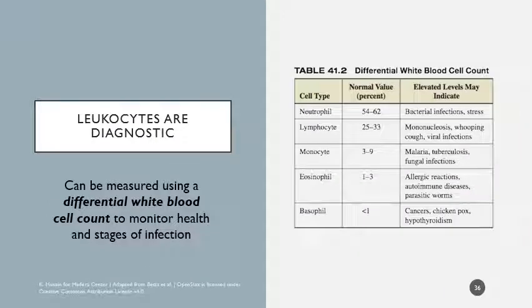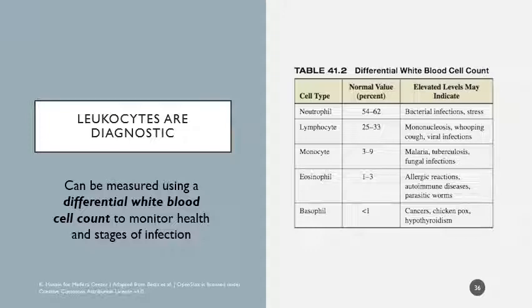So when we're thinking about all the different types of leukocytes, all the different types of white blood cells, we can actually take a measurement of those and then compare our values to a normal range of values. And remember, those normal ranges change depending on whether you have pregnancy, have cancer, have different health situations, then you would expect to have different white blood cell counts. But once you know your baseline and know your expected normal range, you can look and see if your white blood cells are elevated, which are associated with different types of infections or conditions.